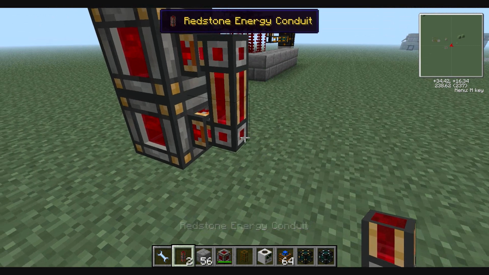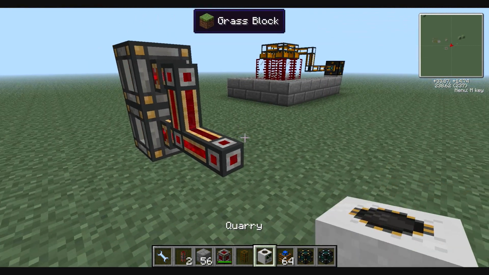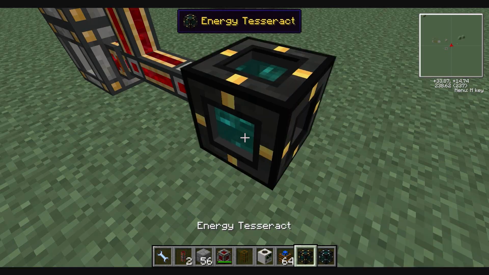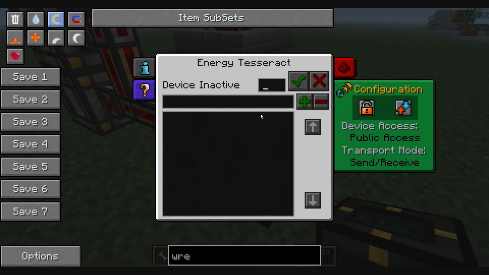So now let's just bring this out one spot. Then let's put a energy tesseract right here. Now when we right click it, it has the same interface, but if you switch to private, now you don't see the query one listed. That's because that is a completely different tesseract, so it won't try to get them mixed up. So you'll never have to worry about fuel trying to come into your chests and items going into pipes for liquids. So now let's just name this base power.